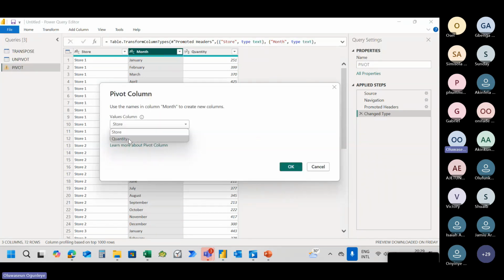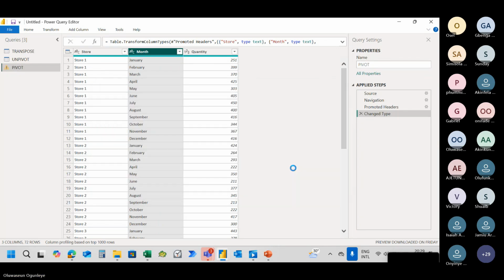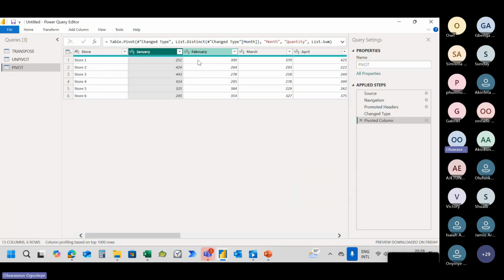So we want to do the same with quantity. So can you see now? We have January, we have February. I highlighted the months because I want my months to go to the columns. So remember the definition, meaning that convert rows to columns based on a key column. So my month is the key column. So convert it based on the month for me. So meaning that all the months should go to the headers. All the months should become the headers. So that's basically pivoting. Questions?